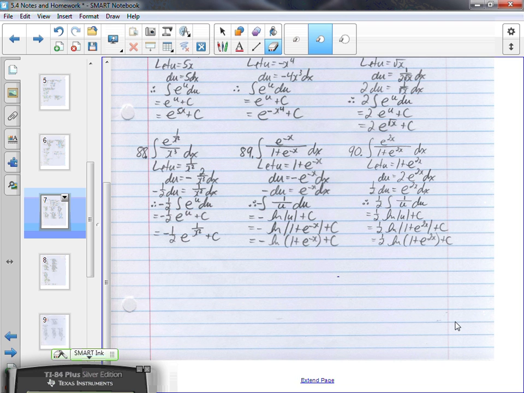But the natural log function, the e to the 2x is going to be positive. So then 1 plus that's going to be positive. So you don't have to have the absolute value signs anymore. Unless you are 100% certain you don't need them, just leave them on there. Don't take them away thinking, oh, I think I can take them away. No, leave them on there. Okay? So I'm good with that.